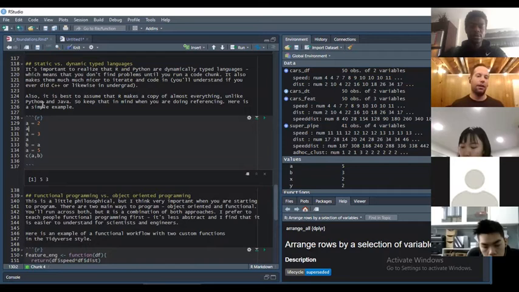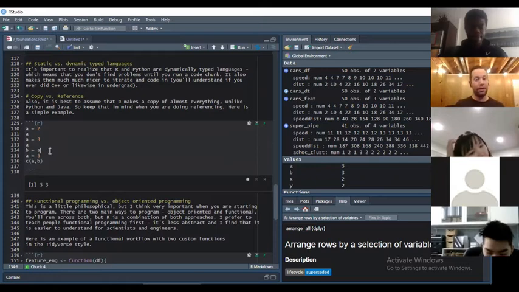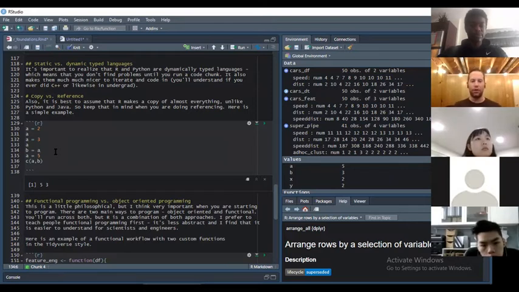Sorry, I should have maybe put something like, okay, this and then copy versus reference. What I was talking about here is that in R, every time you assign, it makes a copy of the object. Now, in Python, it doesn't. It does a reference. Depending on the language you're programming in, it changes. It's one of these fundamental things to each language, whether you're going to use a reference or a pointer, so that when you assign something, they aren't two separate things. They're the same thing. If you change A, B will change too. In R, that doesn't happen.